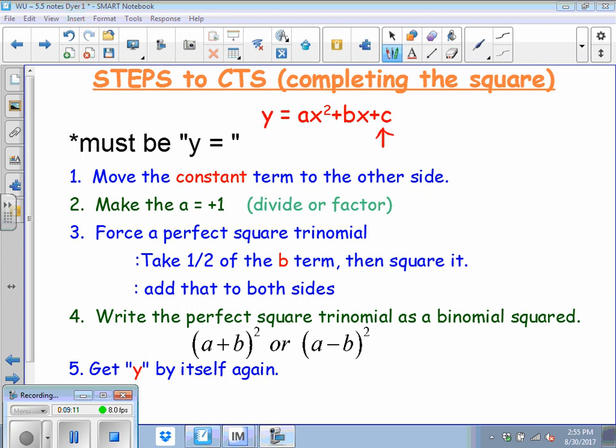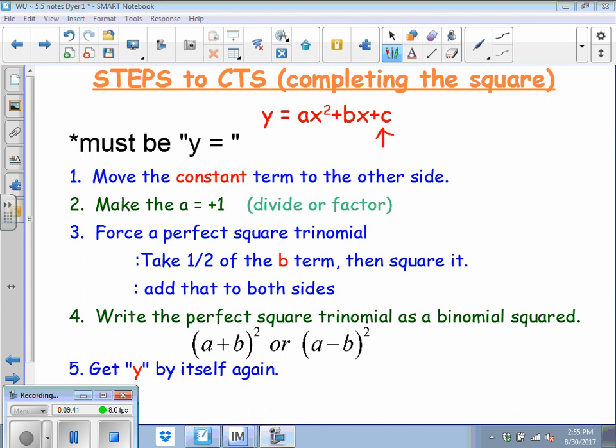After those conditions are met, then we're going to force it to be a perfect square trinomial. And what we do is, you'll just end up with stuff on the left, and then you'll have something x squared plus or minus something x. Those are the only two terms you'll have at that point. You'll take b, which is the number that's multiplied to x. You'll divide it by 2 and then square it.